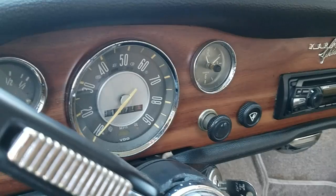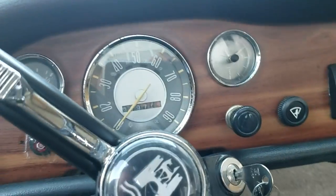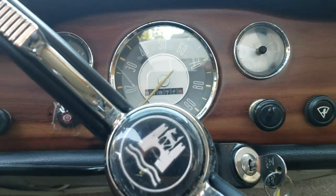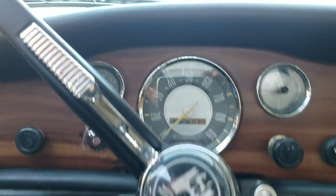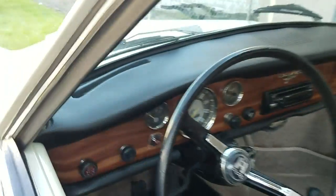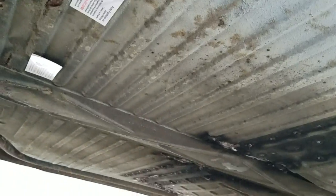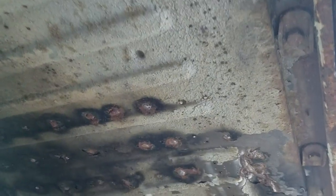Let's get under it first. As I'm crawling under, it's a 91,000 mile car, 91,977. There we go on the clock. Don't know if you can see that. And we'll make some observations. First of all, let's talk about the pan. The pan structure is very, very solid throughout.